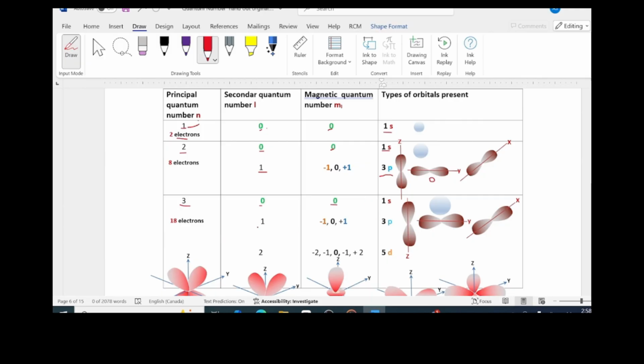And of course, the p will have a secondary quantum number L of 1. They're going to have the same type of magnetic quantum number here, 0, -1, +1. But look what happens with the orbitals. In the first shell, this s orbital is small. In the second shell, it gets bigger here. In the third shell, the s orbital is bigger, and the p orbitals are also bigger. You're going to have these same magnetic quantum numbers here for these. These will hold 8 electrons out of these 18. So you have 10 remaining electrons now.